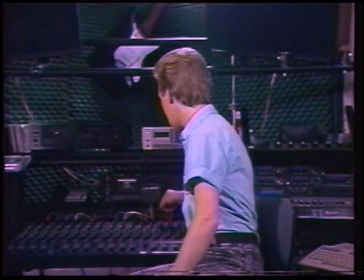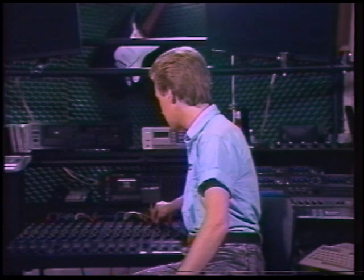Now that we've talked about most of the elements that we'll be using when we mix down the song, EQ, reverb, delay, the noise gate, and how to monitor the mix, we're ready to begin mixing. If you've ever recorded in a professional studio, you've probably heard this sound for 30 seconds or so at the beginning of your master tape. You've probably also wondered why it was there. Well, there's a very good reason, and you should know it.